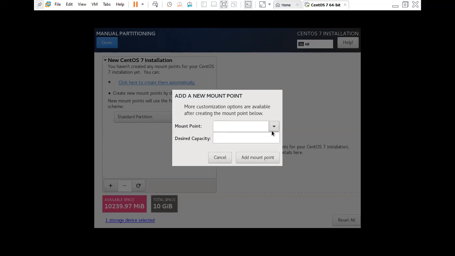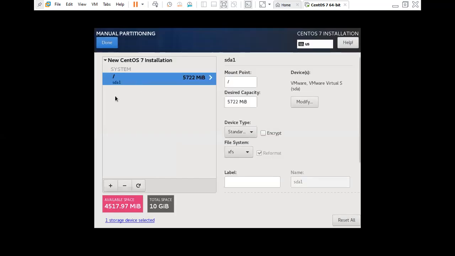So first thing you have to use is what? Slash, because we have discussed since the last 2 days. When we install the Linux OS, it will get installed on slash, which is called the root directory. Now my OS size is 4.4, so I should not give less than 5 to 6 GB. So better you give 6 GB out of 10 GB. 6 GB is over out of 10 GB, for which partition? Slash partition.